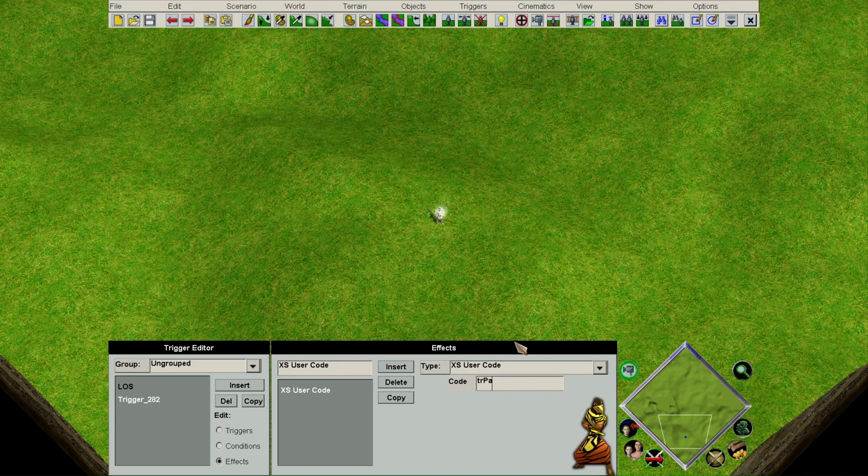So, I could do tr paint terrain xz 5 4 false, and I could replace this with XS vector get and then the block position inside. However, unfortunately, we would then exceed a character limit in the command line of 128 characters, and it would cause a trigger lock. So we need a way of simplifying this and making it a little bit easier.